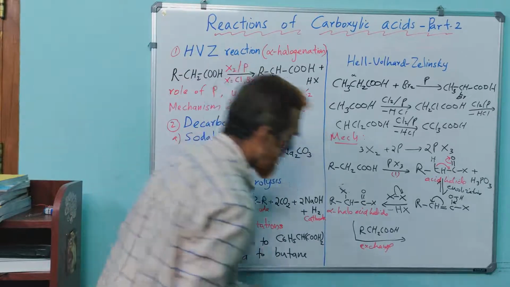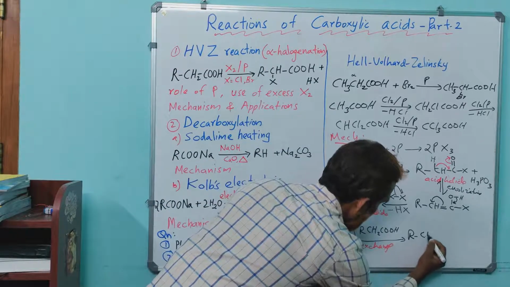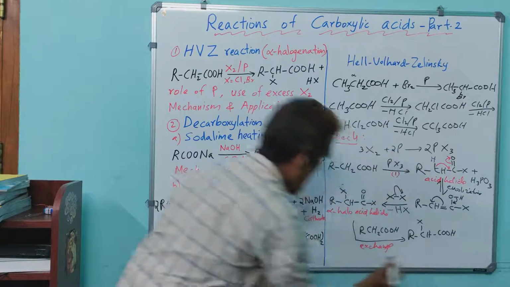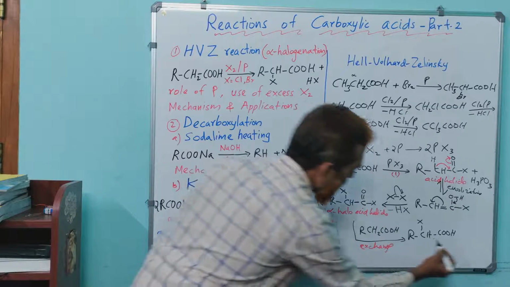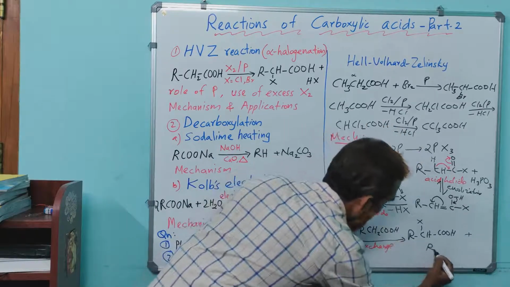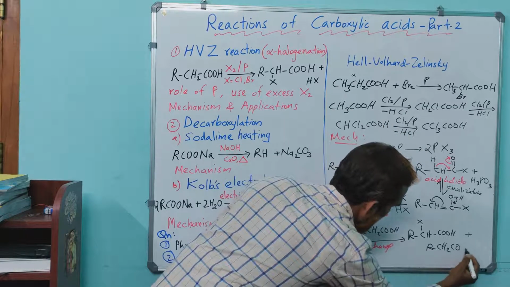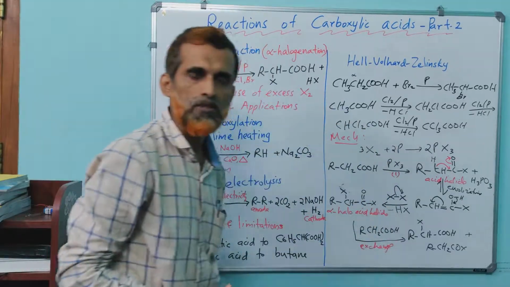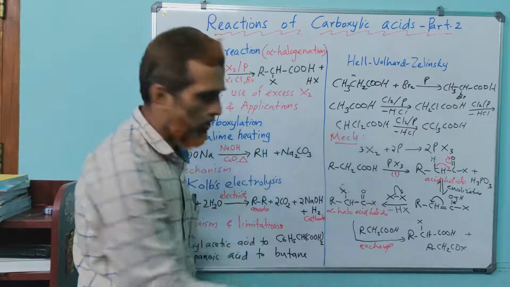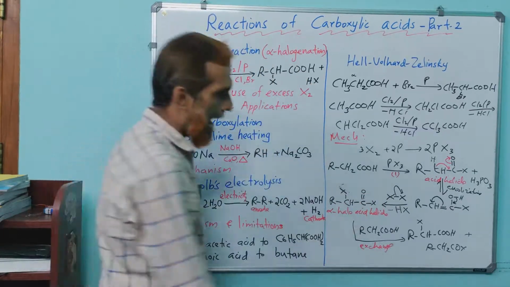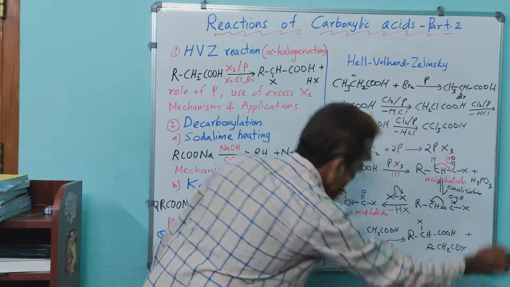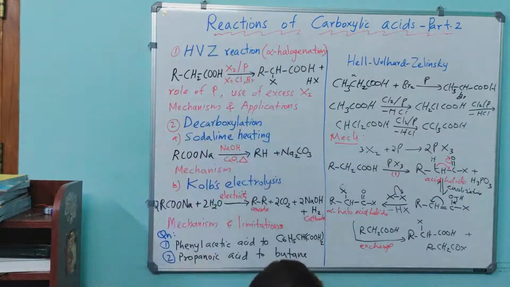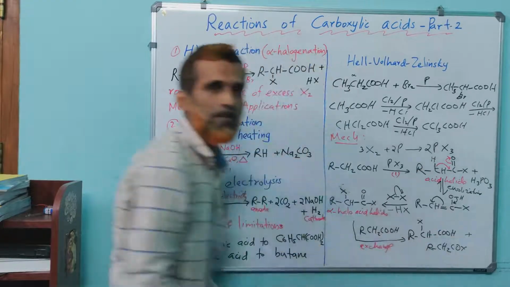So what is the product? You get now the product as RCHXCOOH, where X has gone to this molecule of acid and it becomes acid halide, RCH2COX. You understand? See what has happened? This X gone to this one. Okay, OH is replaced. OH and X has exchanged. Advantage is that this one is now again come back to the second step here, and it can further react.